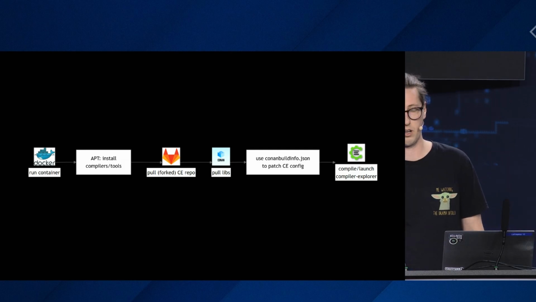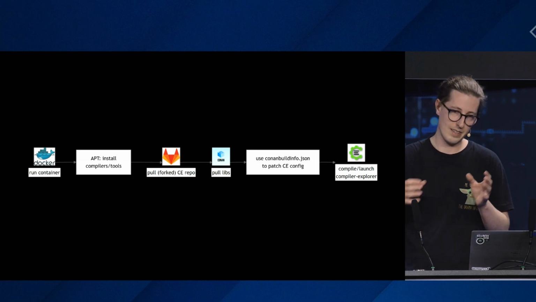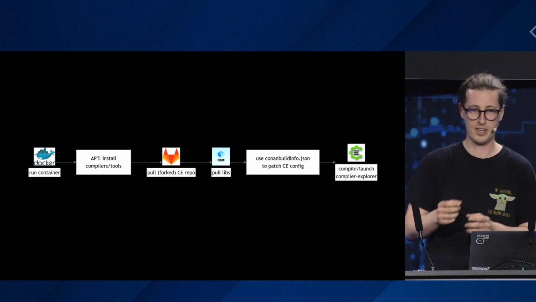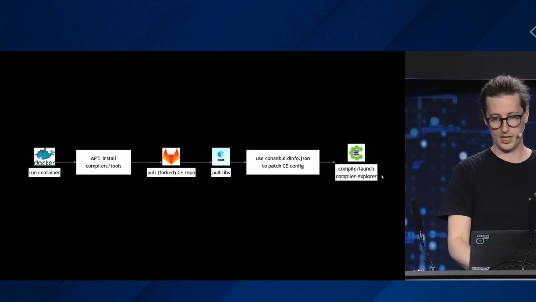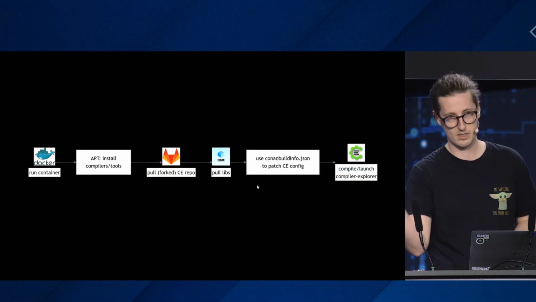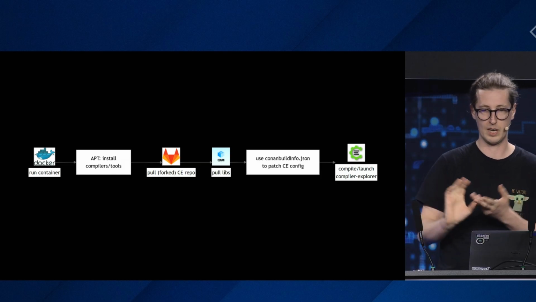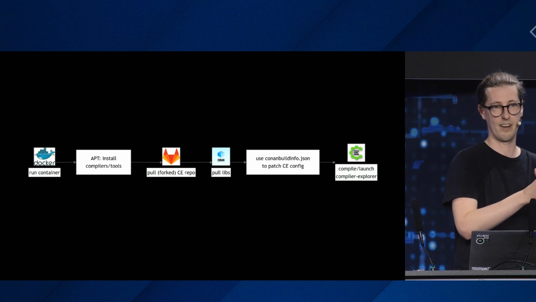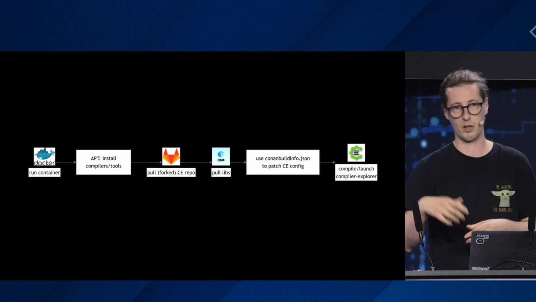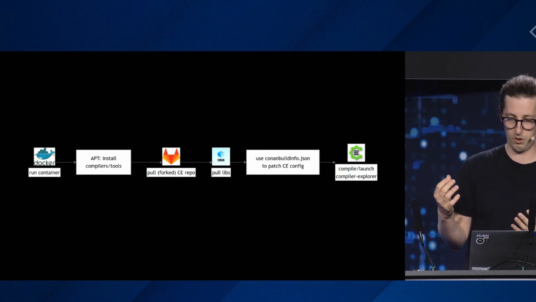We use Conan a lot in the company, and if that worked out, which is maybe the trickiest part, you can just parse the Conan build info JSON and get all the paths you need, like include paths, library paths, and library names. With that, you patch the config file again, and then you can just run make, like you saw in the little video, and it will work.